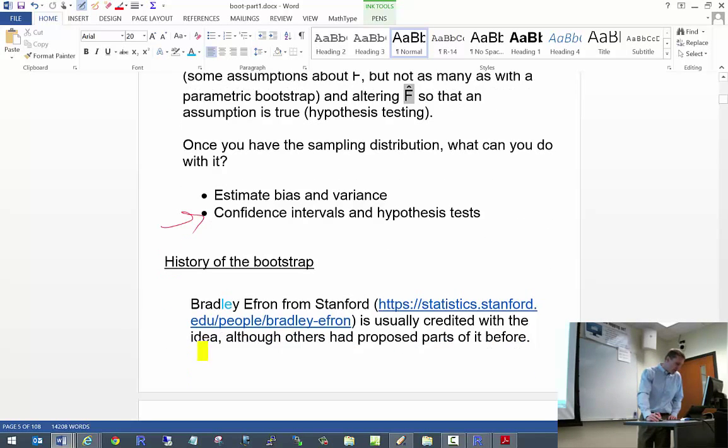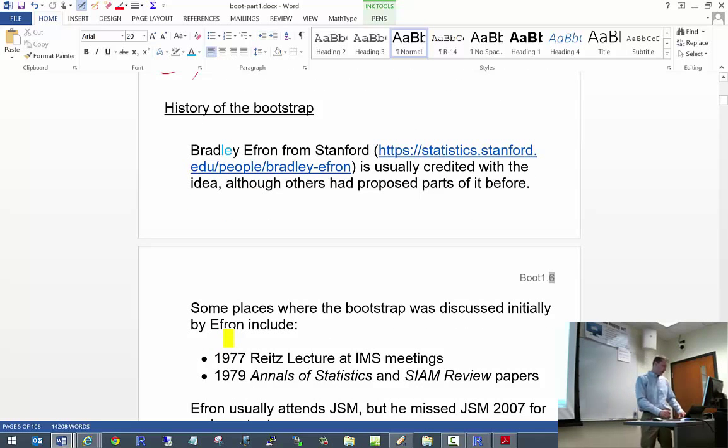So let's talk about then the history of the bootstrap. Where did it come from? Because I think it's important to know this. And I guess it's been in the more recent past. So anybody heard of someone by the name of Bradley Efron? Okay, he's one of the biggest names in statistics, and he's a professor at Stanford right now. I think he's in his 70s right now. He's the one that's usually credited with developing the idea, but others had come up with aspects of it prior to that. But he kind of synthesized it, put it together, and what really started the revolution of using the bootstrap as his third method of getting at a sampling distribution. This happened in the late 1970s when he did this.